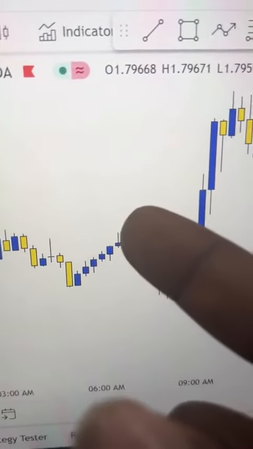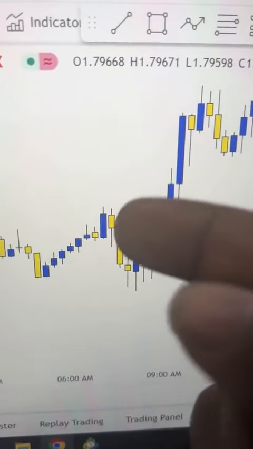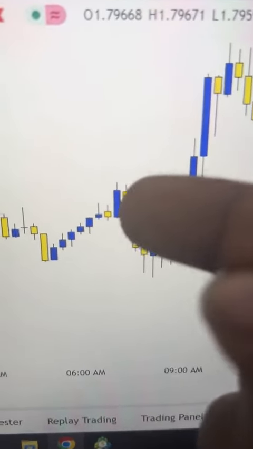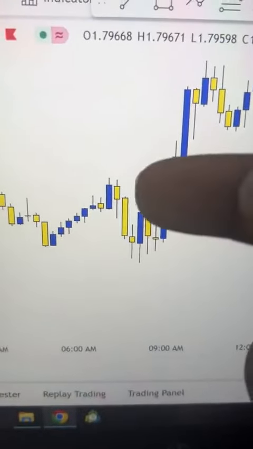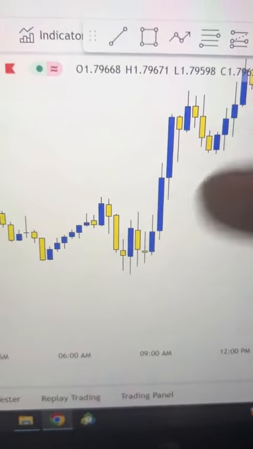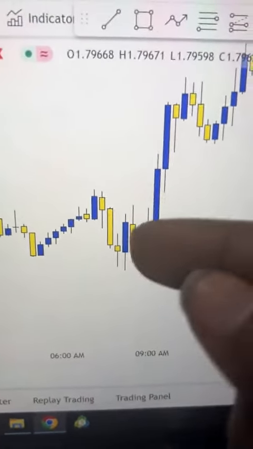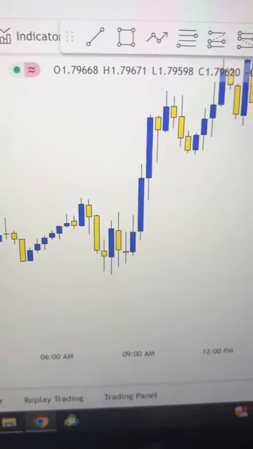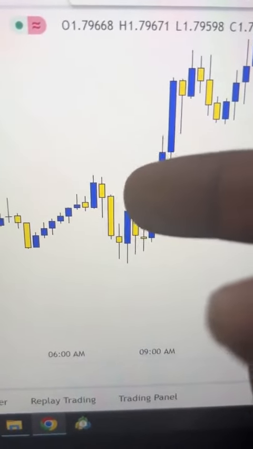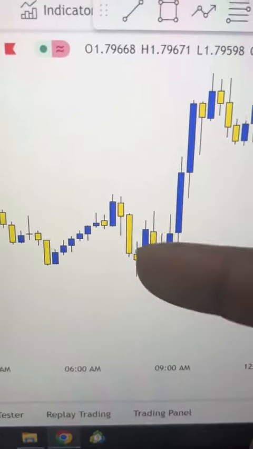We have pushed to the upside, then a small retracement. In this small retracement, I want to see three candles of the same color closing below each other. Now, is this retracement valid? Yes. Why? Blue is my buy, yellow is my sell. In your case, this yellow will be your red, because I changed my color. Did we have three candles? Yes. Yellow, 1, 2, 3. This retracement, this pullback, is valid whether it is small or big.